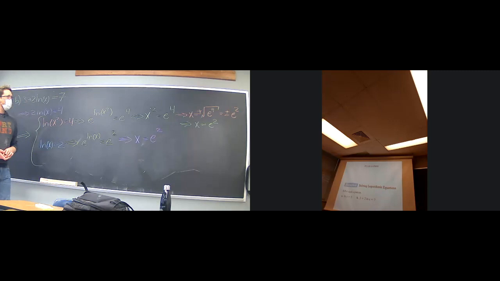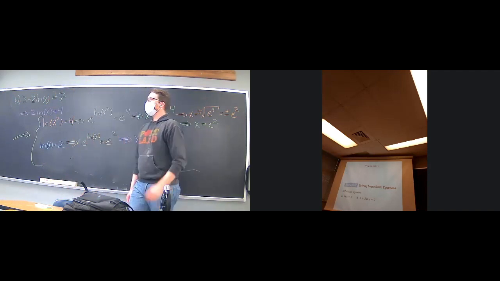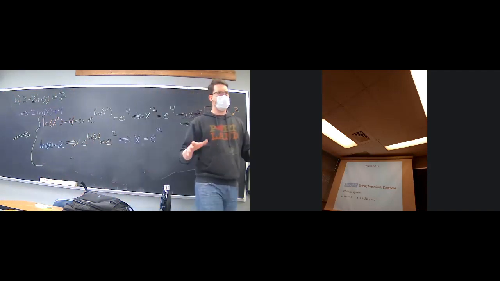Took a lot more work. Moral of the story here, when you get to cases like this, divide out instead of using the property rule to pass it through as a power. The power property is what I should have called it. Does this make sense? Kind of, sort of?